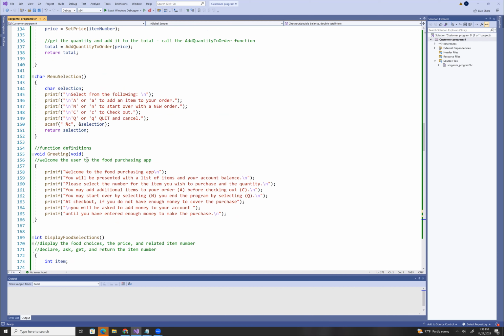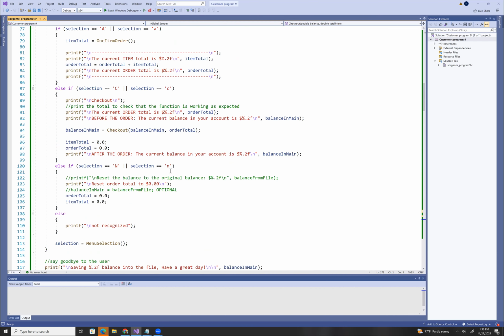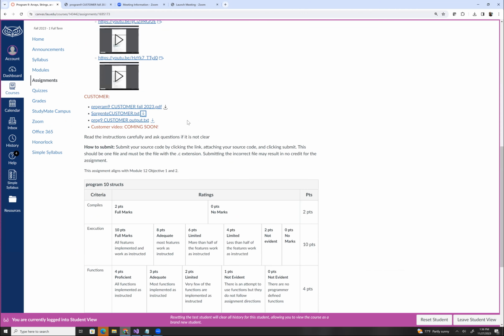And the thing is we've been working on this all semester. We started out on program 4, and then program 6, you added more features. So you should be very, very familiar with this. And if not, you can go through this code. This code is posted for you. It is right here with the assignment. I've given you an explanation of what I expect of the assignment.